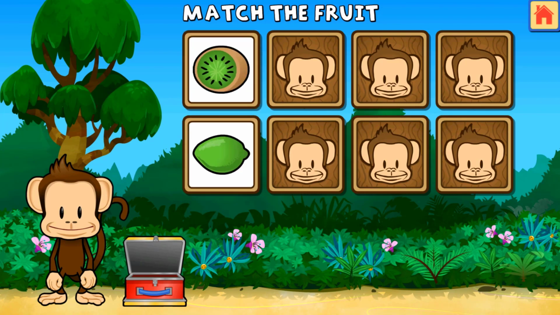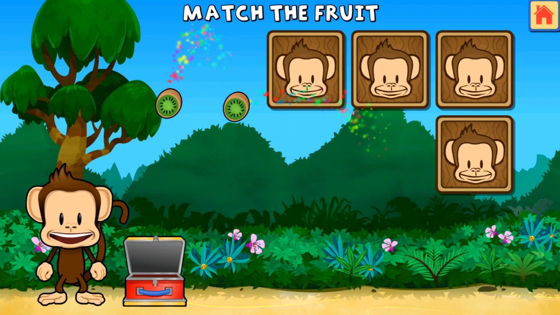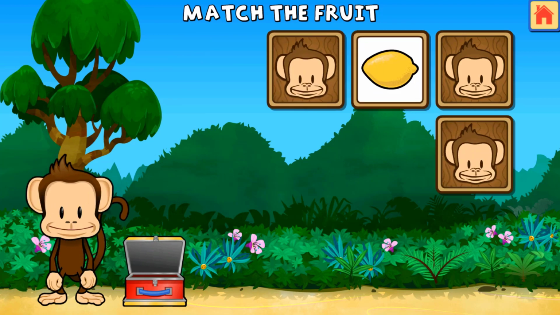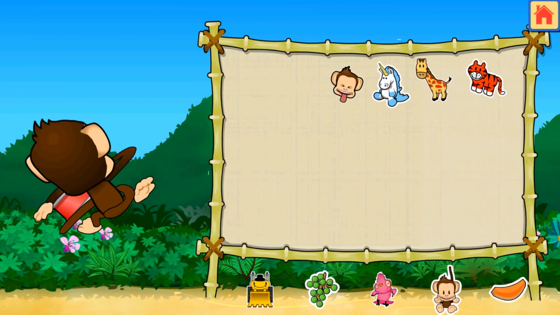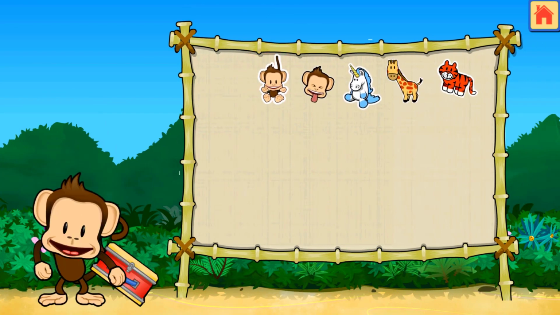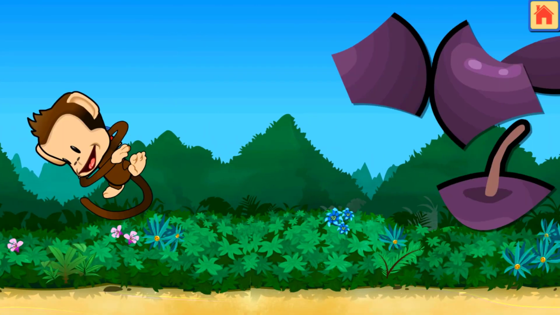Lime. Kiwi. Lime. Kiwi. Lemon. Grape. Lemon. Grape. Great job! Pick a sticker. Touch the fruit that starts with the letter S. S. Strawberry. You did it!